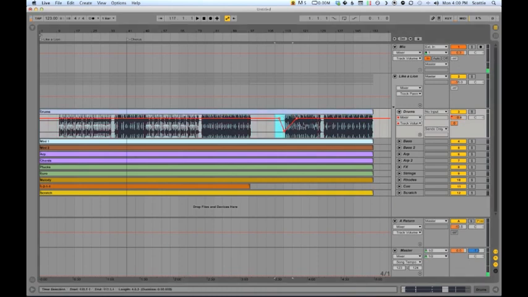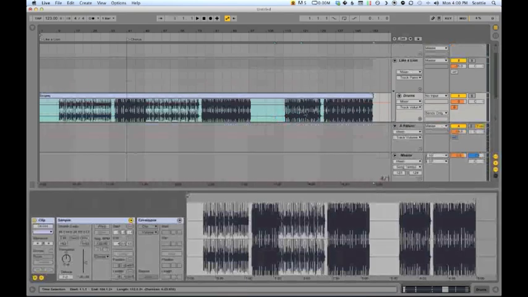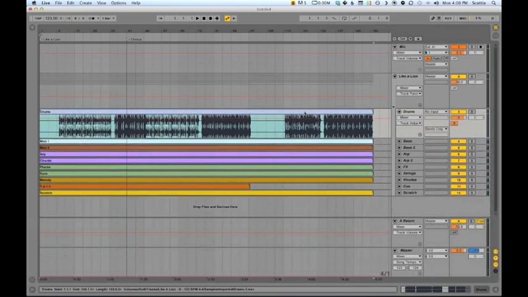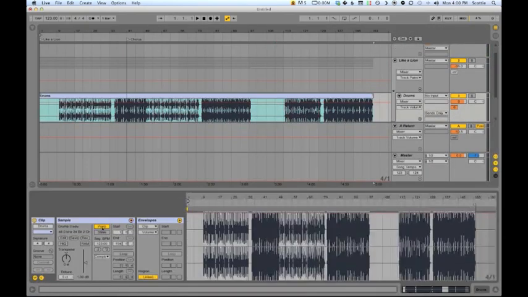We're going to get rid of this. Okay. So we're going to make sure warp's on. That's the only way you can get automation to follow with it. Let's see here. So we're going to come down here to the actual clip and change the automation.